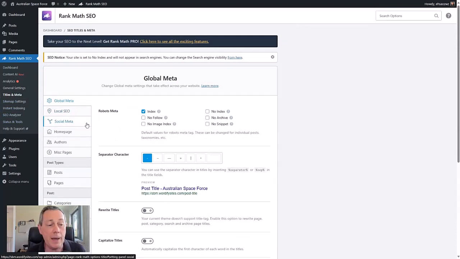This is the way that Rank Math handles how it displays information out to the browser and to Google. Your robots setting is a little file that tells the search engines whether they should index the website. By default, it's set to index, which means yes, come along, have a look at my website, and collect as much information as you can. So you're probably best to leave that there. You don't want to click on noindex at all. That's you basically telling the search engine, don't index this website. If that is checked, then one of your settings for WordPress has said don't index this website, which is really, really bad. And that's probably why you're not appearing in Google. So make sure that is not checked.